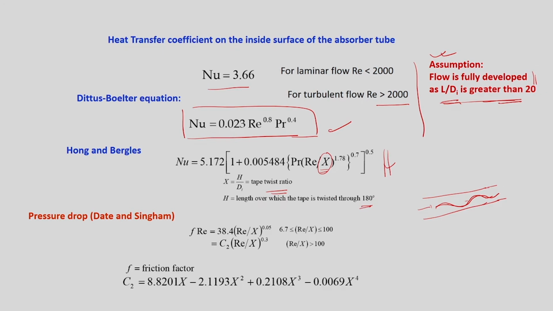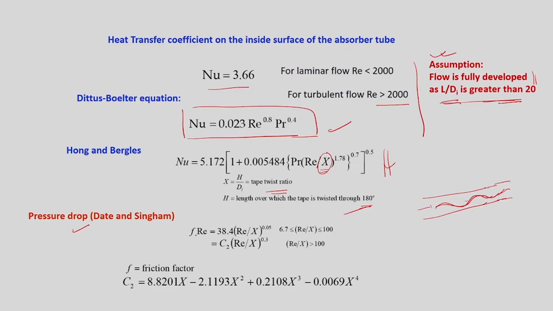Once it is twisted and introduced in that flow tube, it is investigated that heat transfer is augmented, or heat transfer can be enhanced by applying twisted tape in a flow process. Also, once we are done with this heat transfer coefficient, researchers are interested to know the pressure drop, how much pressure drop is taking place. So there are many correlations to investigate this pressure drop.